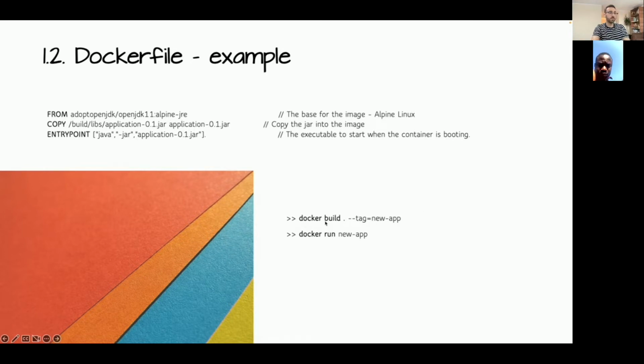So this line here creates an image based on this file, and then adds it into our Docker local registry. And then we can just run docker run and the name of the application, and a new Docker container will start based on this new image here. So actually, you can think of an image like the blueprint for a container, where you specify all the dependencies your application needs and all the configurations.